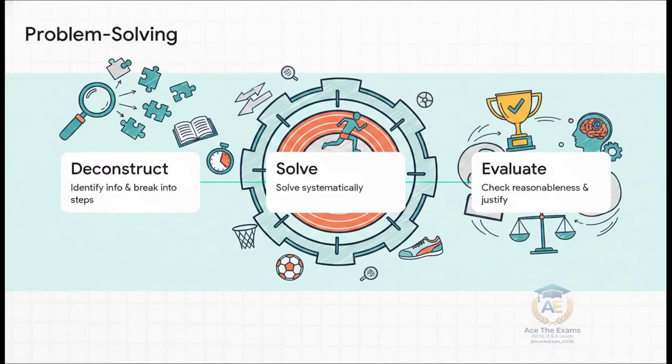This all boils down to an ultimate problem-solving framework I call the 3-step question scan: deconstruct, solve, and evaluate. First, you deconstruct the prompt to identify the given info and break it down. Second, you solve by processing the data systematically through your syllabus knowledge. And third, you evaluate by checking the reasonableness of your argument and justifying your recommendations. Whether it's a question about sports funding, team dynamics, or professionalization, this deconstruct, solve, evaluate methodology is the disciplined engine that will drive you to maximum marks every single time.